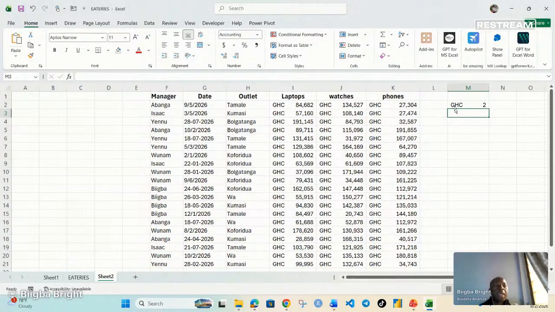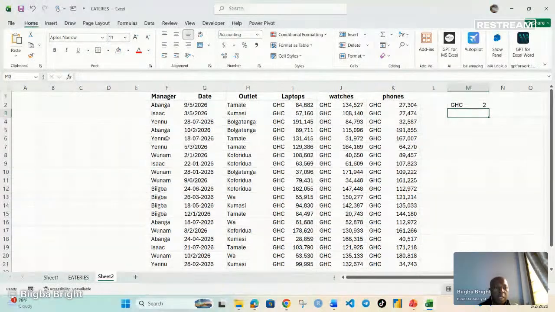So I can use the mode together with the row function to let Excel know which particular row I am on. Now, if that row is the third row, highlight it. If it is the fourth row, highlight it. If it is the fifth row, highlight it. And the other ones that are there, it will highlight. So this is how it's going to work.